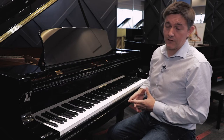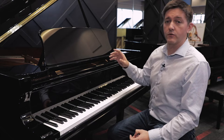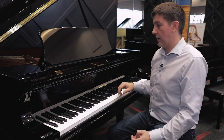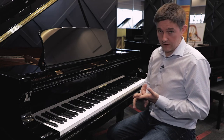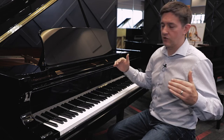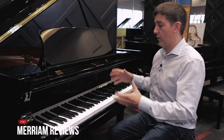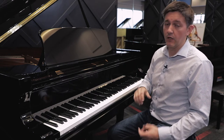The Hoffman action is a Bechstein action — they call this the silver action. This is exactly the same action that goes into the Bechstein Academies and the Hoffman Professionals as well. The silver action is in many ways the same design as their gold action, but the big difference is the wood stocks used to cut the wippen and shanks, the amount of time the wood has been dried, and the number of hours in the factory it's being weighted, regulated, and precisely assembled. You're taking the same basic design but with dozens and dozens of hours of prep time — just not as fanatical as the Bechstein Concert Series.